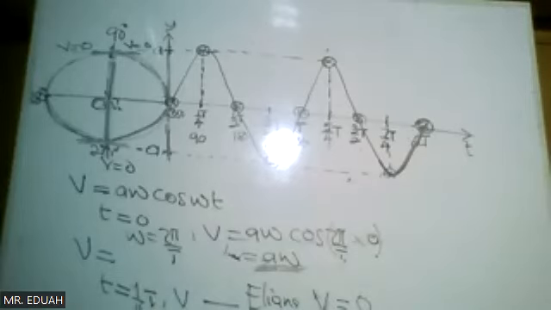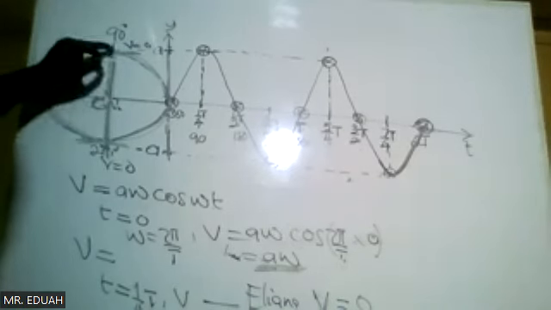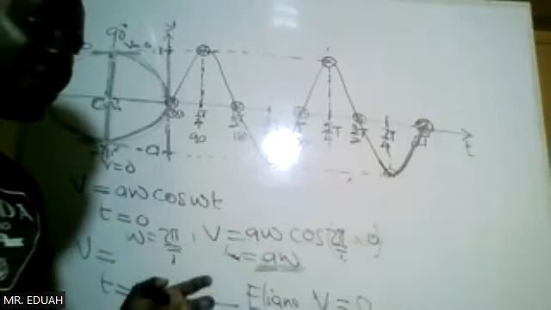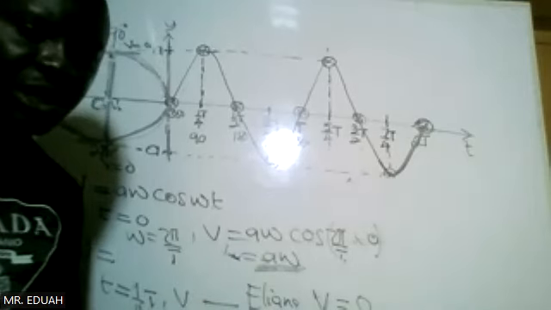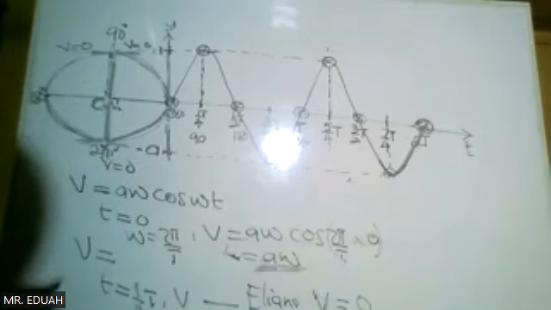Nana Jemfua, what's the velocity when the time is equal to T? V is equal to A omega. So anytime the body crosses the mean position, its velocity is maximum. At the mean point, velocity is maximum. At the extremes, the velocity is 0. So food for thought: the velocity of a body in simple harmonic motion is maximum when crossing the mean point, and it is 0 at the extremes or the amplitude.